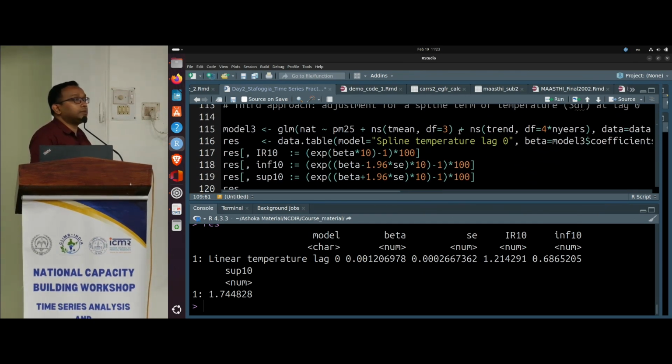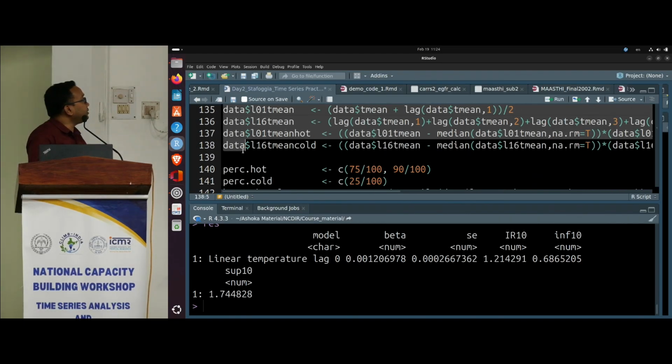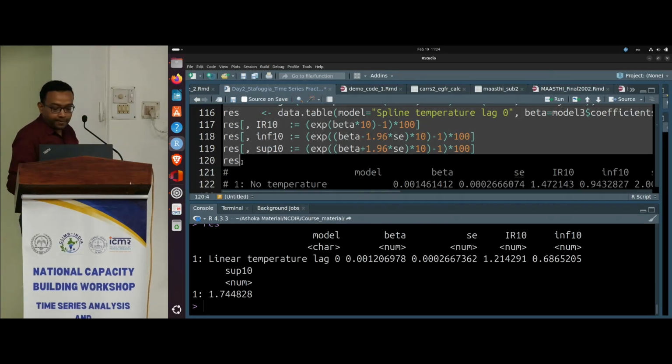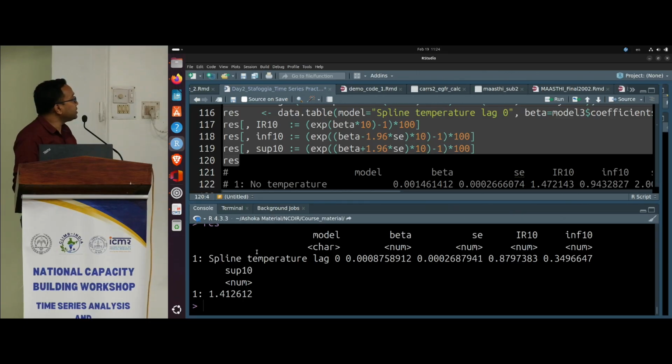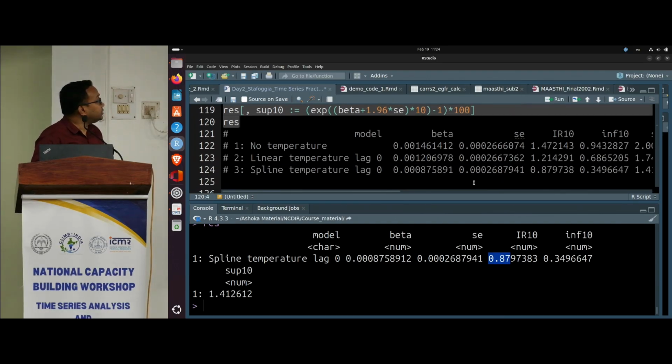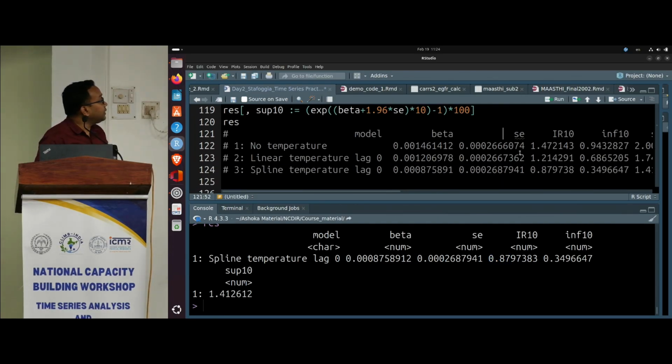Now in that equation in the slides, you remember that we had fit a flexible function for temperature as well. So that can also be done. Again, choosing the degrees of freedom is a similar method, but we'll go ahead and do this. So now you see what has happened here. These are the three things together. So what is happening here?